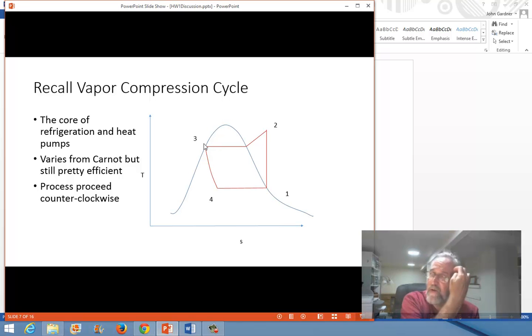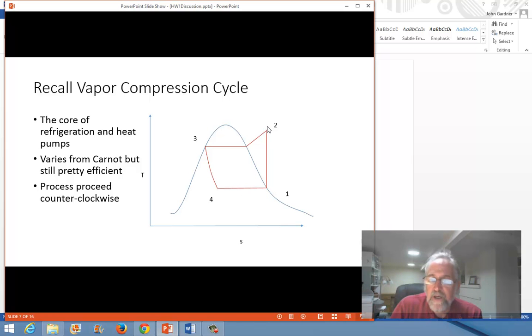And we assume what comes out is a saturated liquid. It might be subcooled a little bit, but it turns out that doesn't change h very much. And then it expands through an expansion valve to a mixture here within the saturation region at the low temperature, low pressure. And as it evaporates in the evaporator from 4 to 1, it completes the cycle and absorbs a great deal of heat. And that's the refrigeration effect. So here's the refrigeration effect here from 4 to 1.